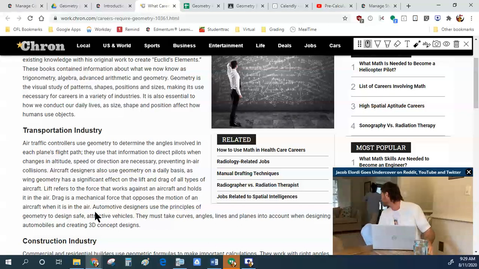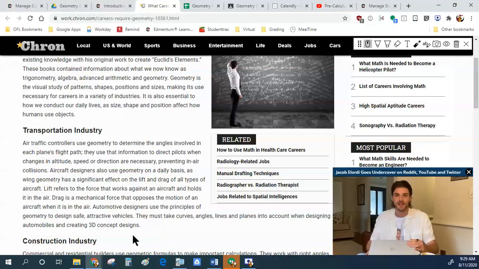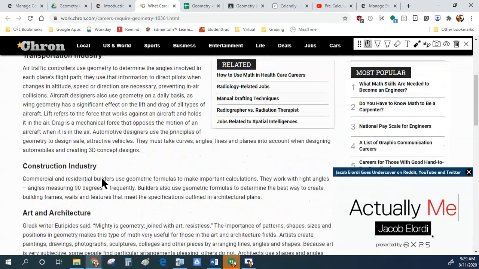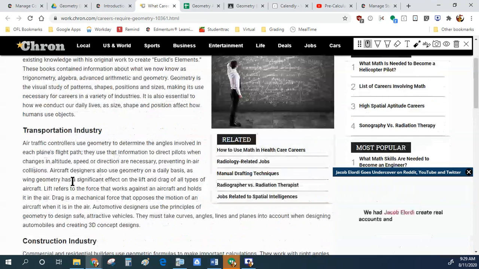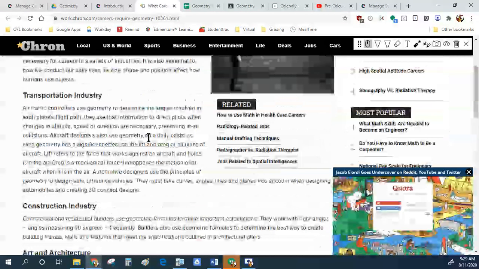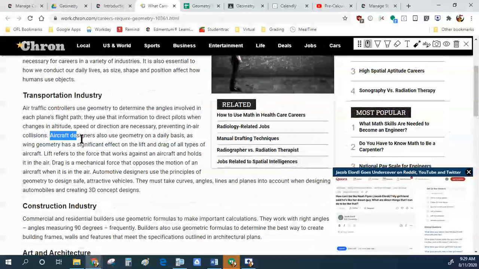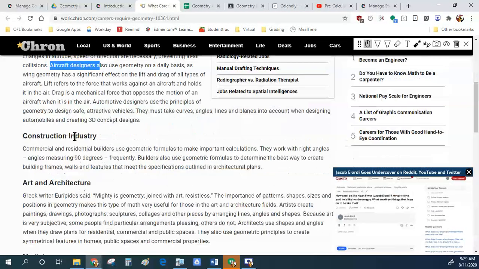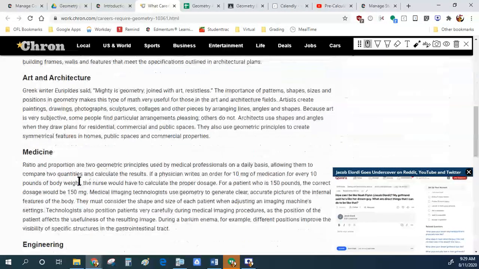And obviously, if real transportation people do it, then if you're designing a video game, you have to do that as well. If you're just making a city plan, you will have to do that. So I don't think they talk about city planners directly and stuff like that. Oh, aircraft designers. So you guys can read this and then just write about what you think requires geometry.